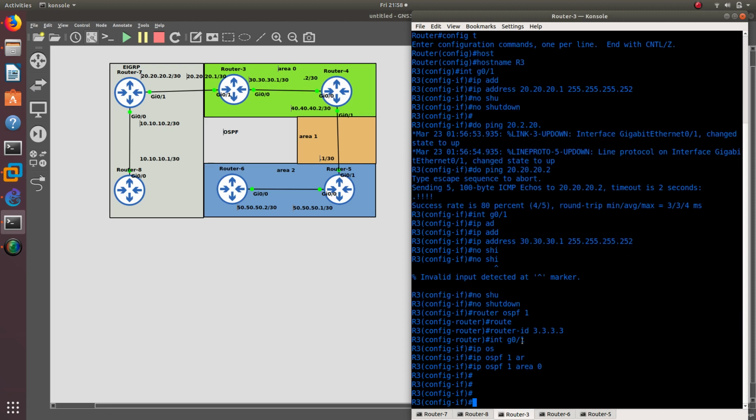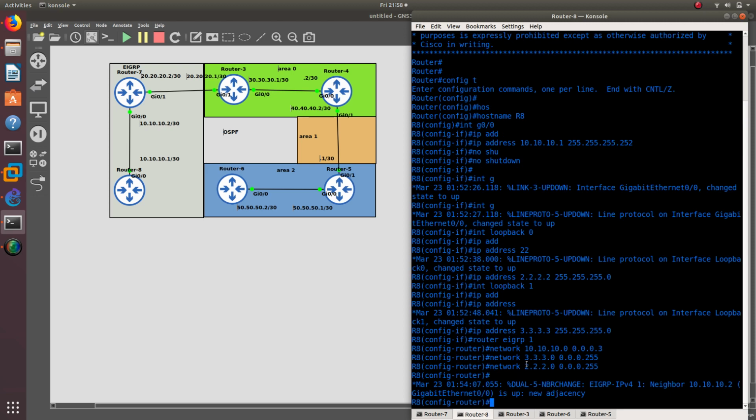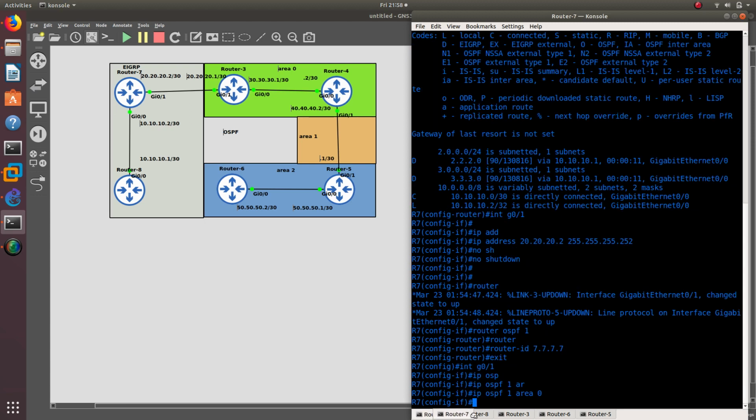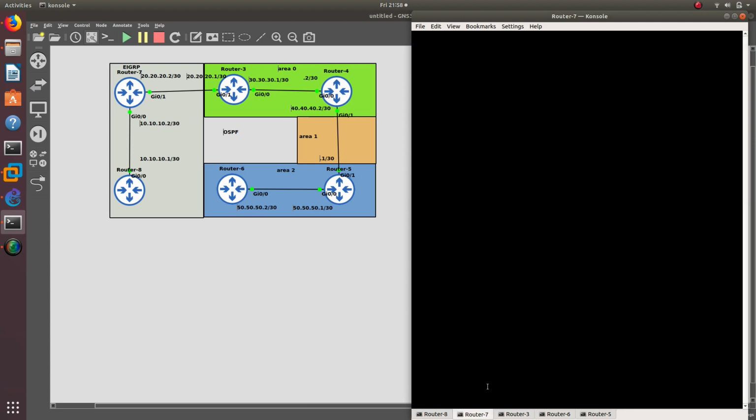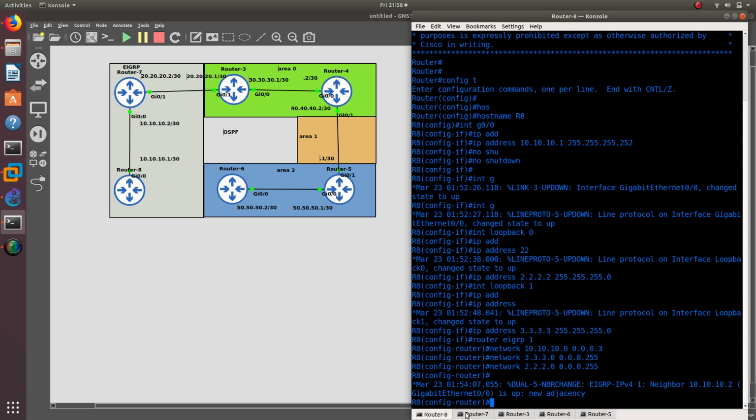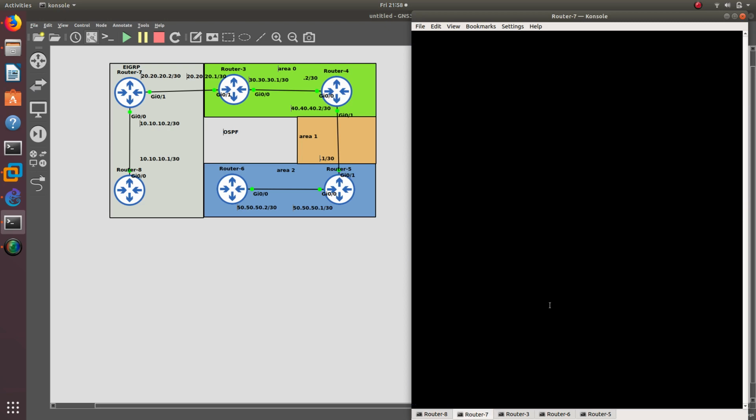or is it? Let's see. So gigabit interface 0/1, IP OSPF area 0. Let's go ahead to this one. Did I configure? Okay, this is 8. I had to go to 7. What is in?